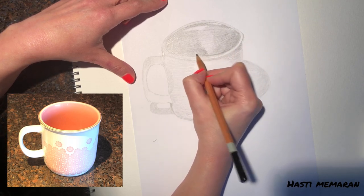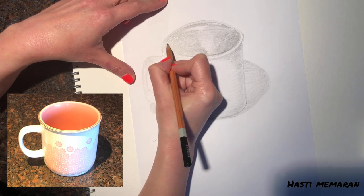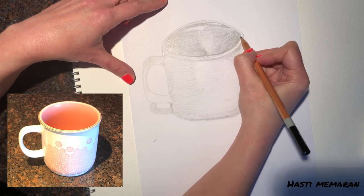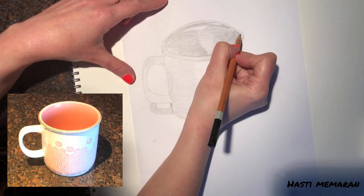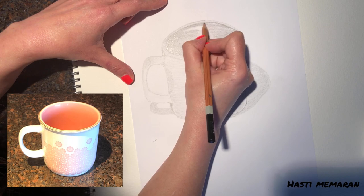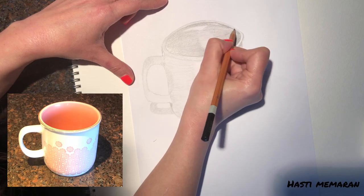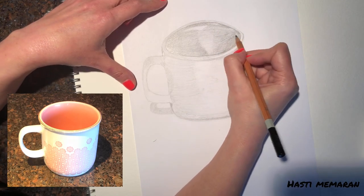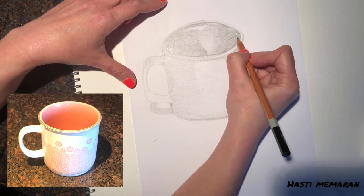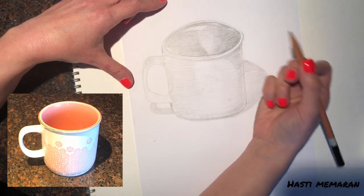Here, I'm just gonna go darker because it's the inside. So I'm just gonna separate the inside from the outside. Of course, if I were doing a painting, but I thought since we're just going through some sketching lessons too, it's better to just show everything. But if I were doing a painting, I would just do a very simple drawing just to show where everything is gonna be.